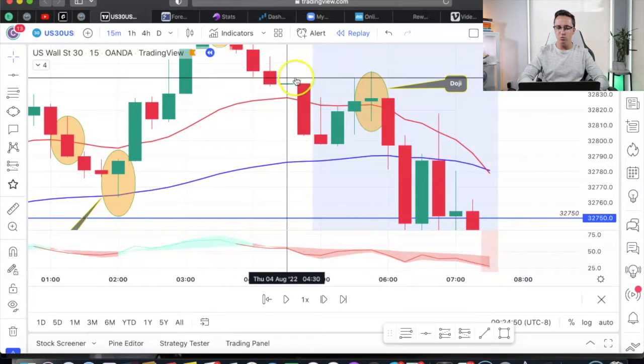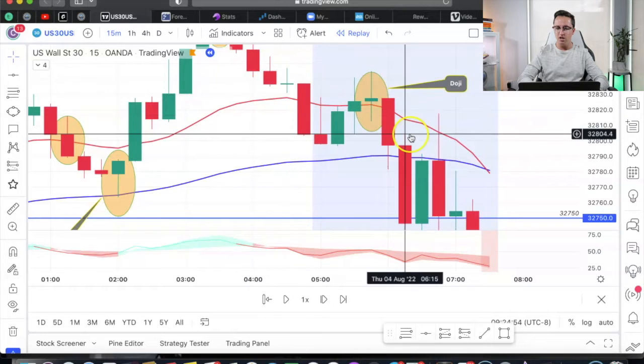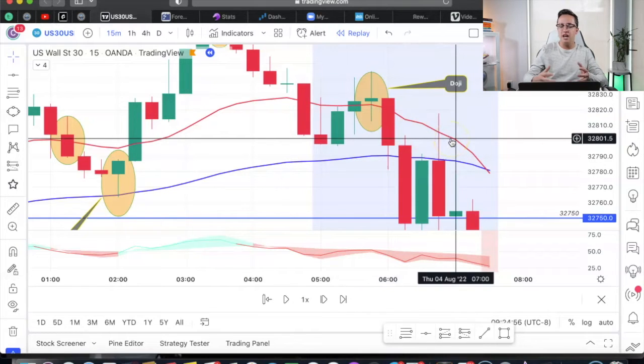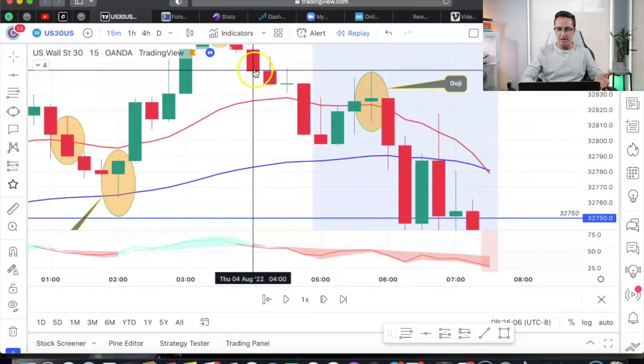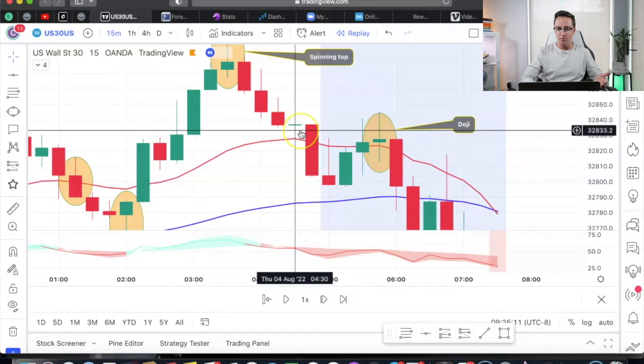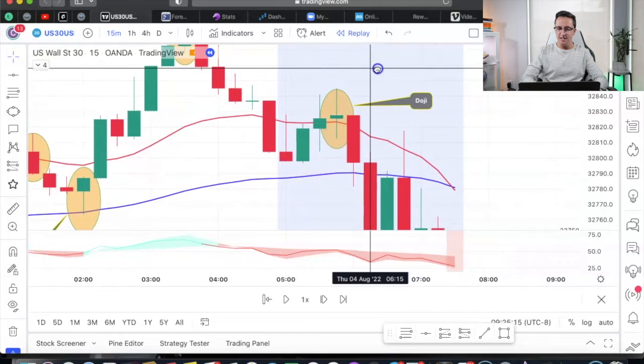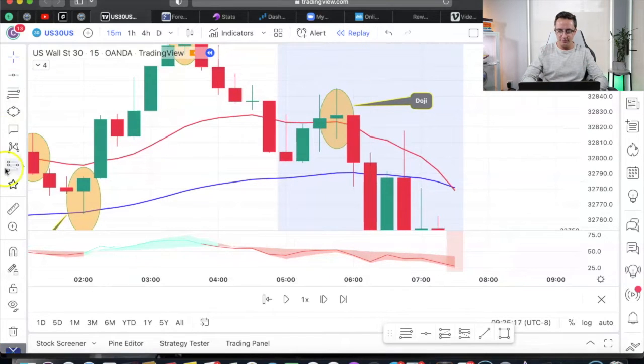And a lot of the time you will see a doji like this and then it keeps dropping, it doesn't reverse. I like to see a doji at a very key point of resistance, support, a psychological level, a certain level that's going to tell me it's going to be a good reversal point. If you see a doji that's just randomly in the middle of price action, that's not going to really tell you it's going to be a good reversal. So for really good confirmation, this is what I like to see.